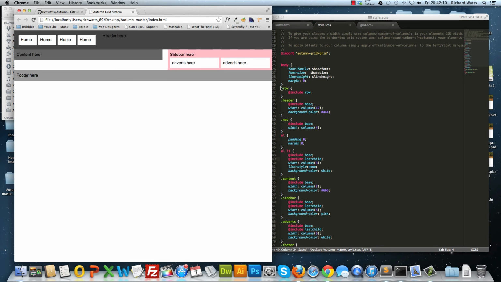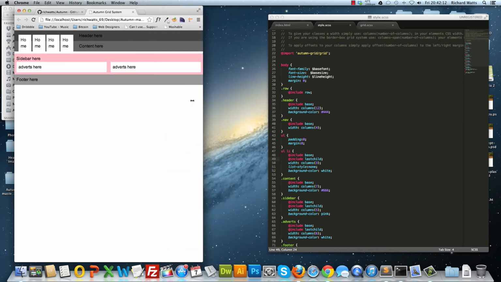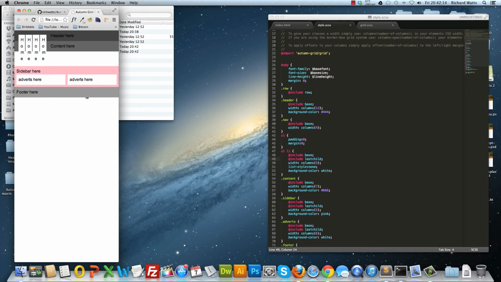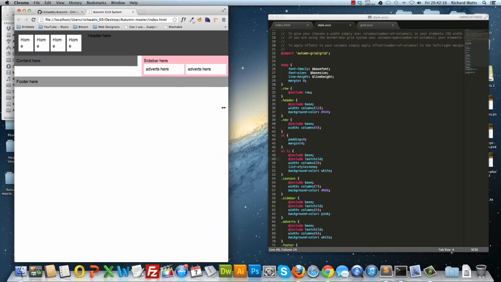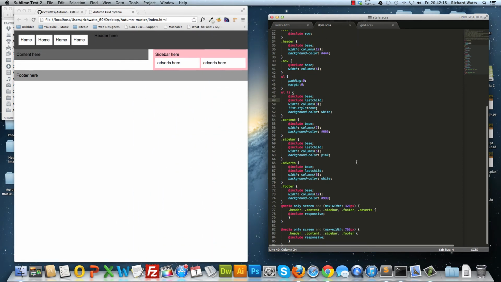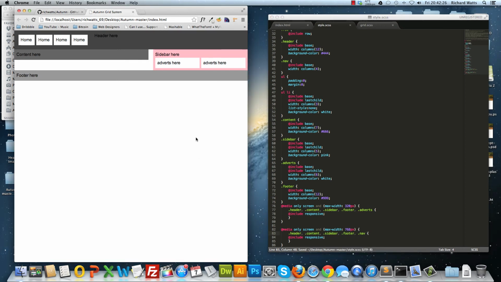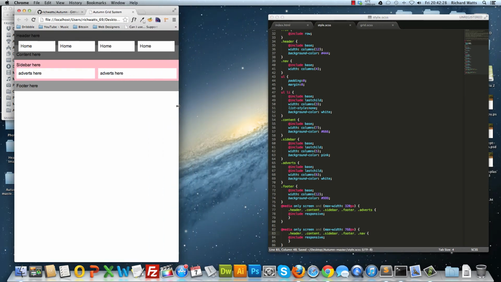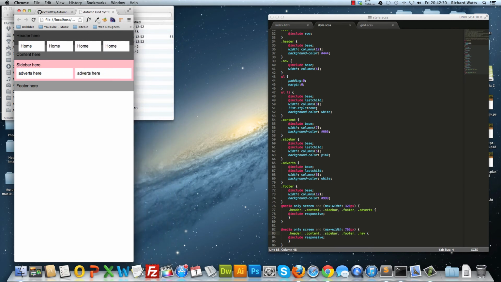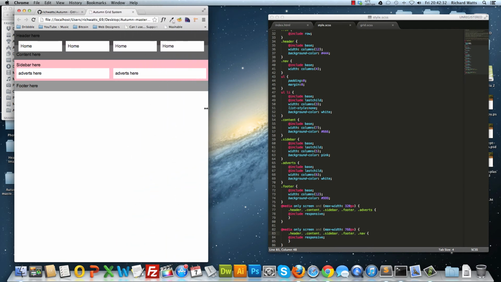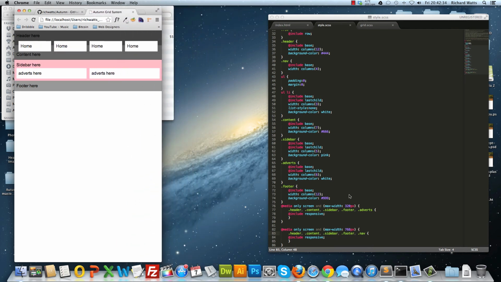Okay, now the next thing we want to do is make it responsive, because as you can see it gets smaller and smaller and it just breaks. So that's ridiculous. We'll start on our iPad section first. Do it incrementally so you can see what's going on. So obviously that's a bit better, but it's not being contained.